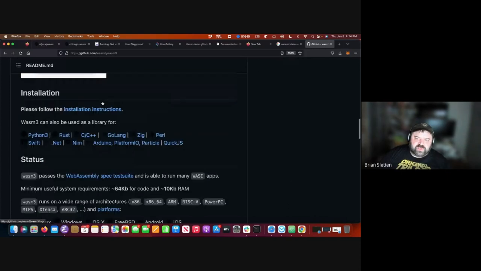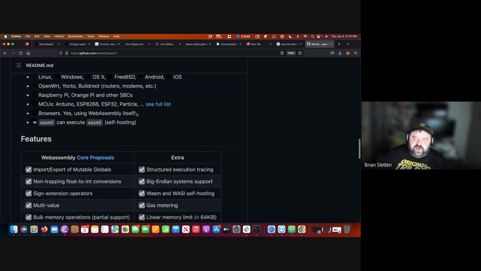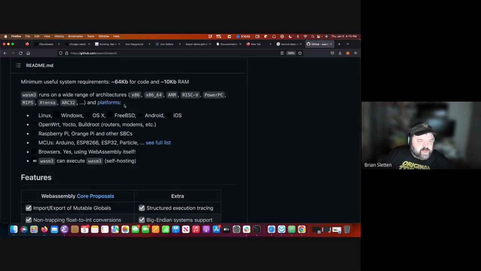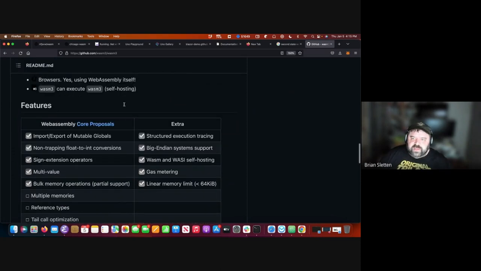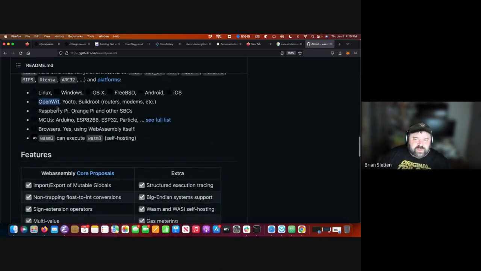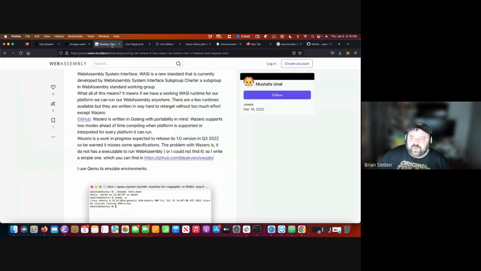So WASM 3 is a very cool system that allows you to use the runtime in any of these languages and allows you to target things like Arduino and Raspberry Pis and other kinds of microcontroller-based environments. So when we say this is write once, run everywhere, we mean literally write once, run everywhere, but with 30 years of experience to avoid making the mistakes that I think Sun and Oracle have made. So you could deploy to FreeBSD, you can deploy to routers, right? Add services to OpenWrt router environments and whatnot. It's really quite exciting where we're going with this stuff.